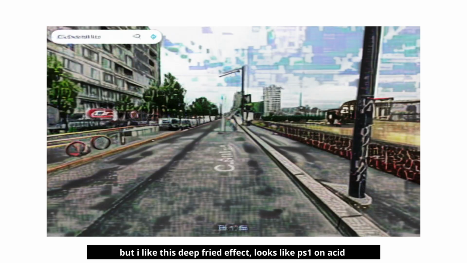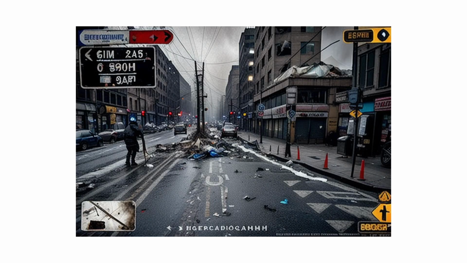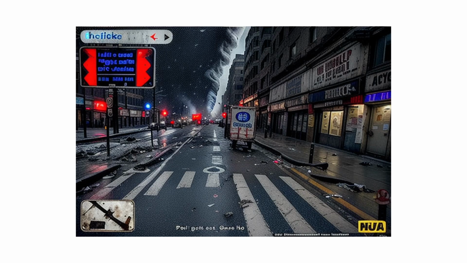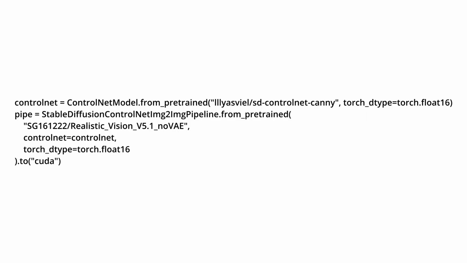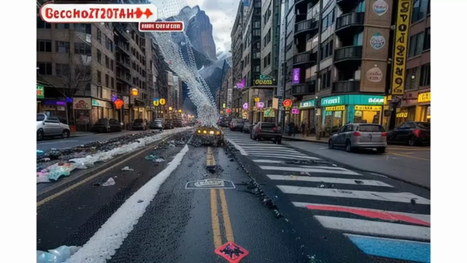Technically, I had to crank the guidance scale up to 15.0. Usually, this would deep fry an image, making it too sharp or distorted, but here, it works in our favor. It forces the AI to render the crinkled and putrid textures of the waste with surgical precision. By lowering the ControlNet influence, I allowed the piles of trash to physically overflow from the sidewalks of a modern city, effectively drowning the world's most luxurious architecture in its own byproduct.